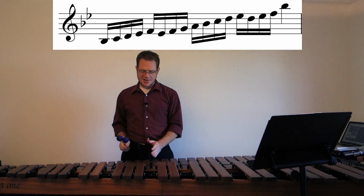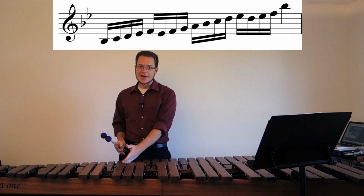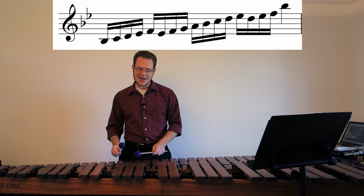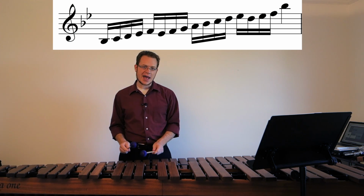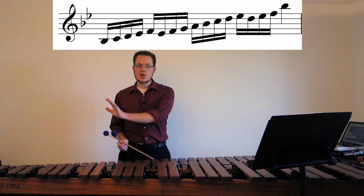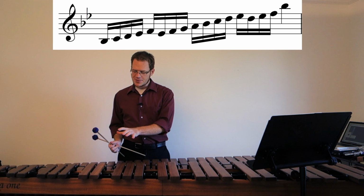Okay, so as you can see, there's one rough part of the run right here when I go F, G, A. Sometimes I have a tendency to go F, F, A or G, G, A instead of F, G, A. So fix that immediately before you go on to the rest of the run. Okay, get that part down and then move on.